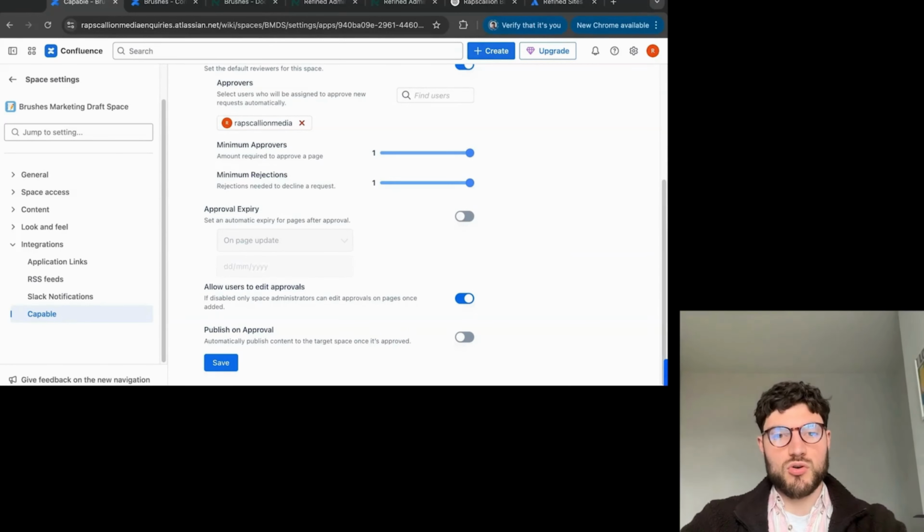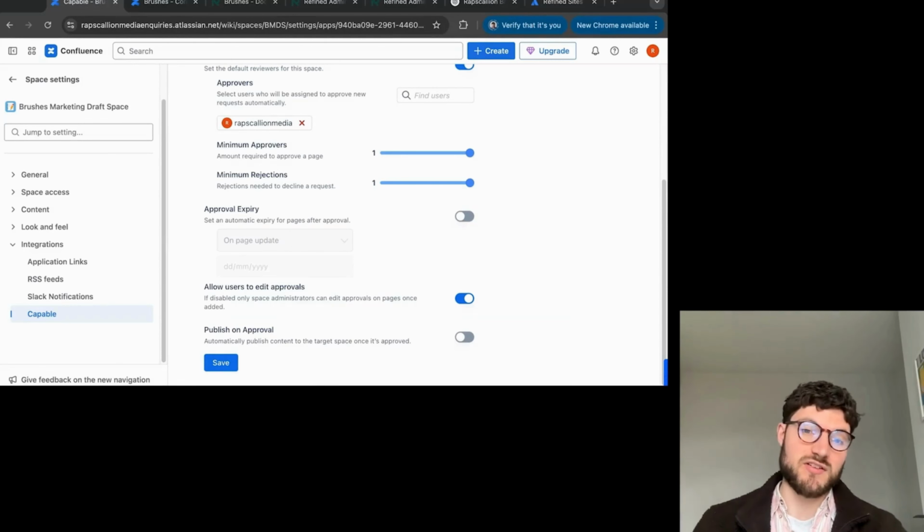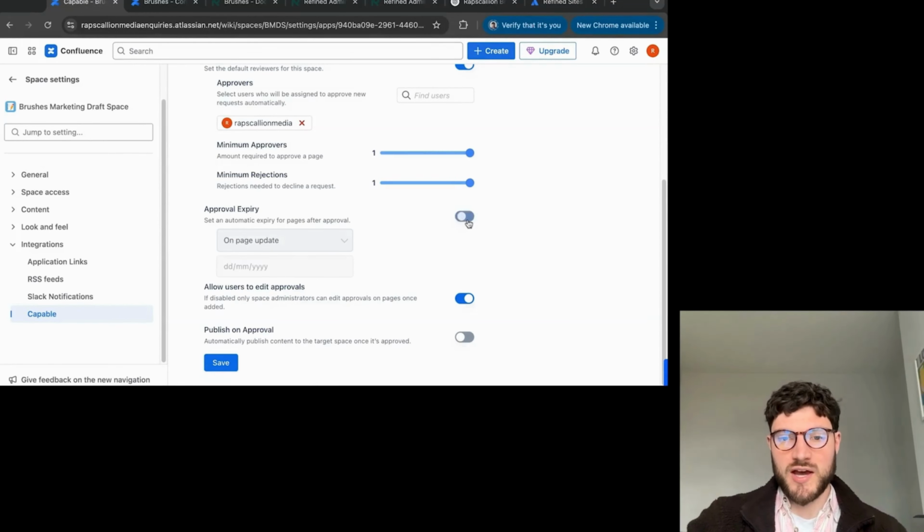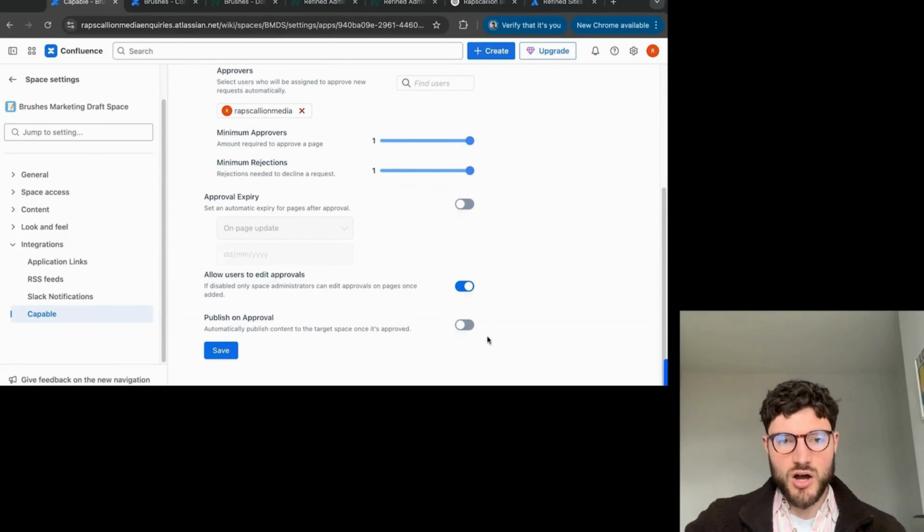I can also put approval expiry on here. This is particularly important when there's perhaps an employee handbook that needs constant updating. It needs checkpoints to go through throughout the year, just by company policy, perhaps needs to be updated every 6 months. You can set that to 3 months, 6 months, a year, or an exact date. I'm just going to leave that unchecked. There's other configurations here that you can put.